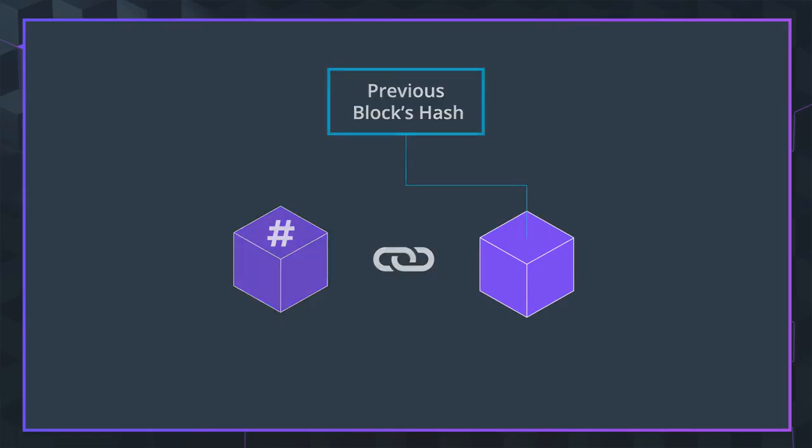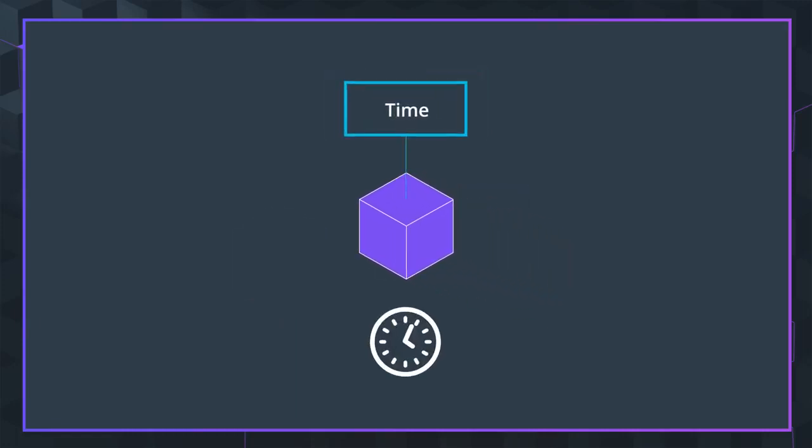The time the block was created is also held inside the header. This way, we know exactly when each block was made. That helps us know when certain transactions took place and can help us catch things like when someone may have tried to spend the same money twice. With this information, we can decide which transactions were valid based on which happened first. This timestamp is the blockchain solution to the double spending problem we mentioned earlier.